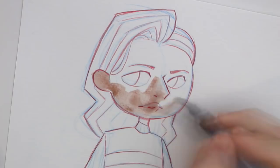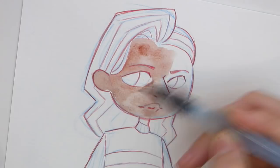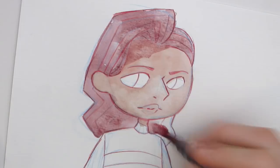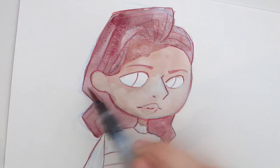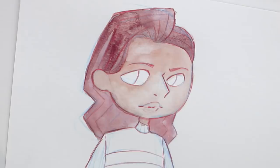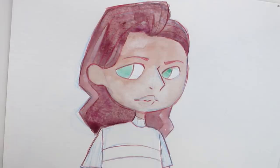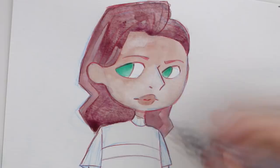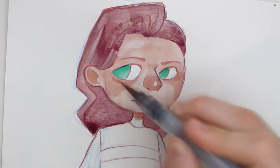I actually ended up enjoying these colors a lot more than I thought I would. The dark purples and black and green that I was able to mix kind of gave it this nice dark villain-y type look almost. The dark reddish brown purply color that I mixed with the Indian red and purple lake, combined with that emerald that I used straight from the pan — those two combined kind of gave it this edgy villain look. I was thinking like Maleficent or The Wicked Witch. There's always a very dark color contrasted with that light emerald-y green, and it just kind of gave me that sort of vibe.